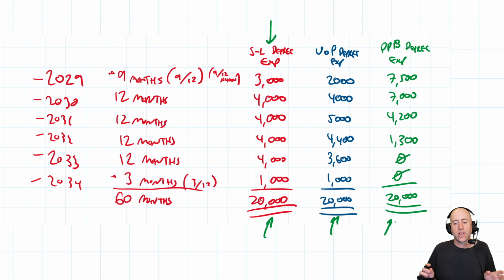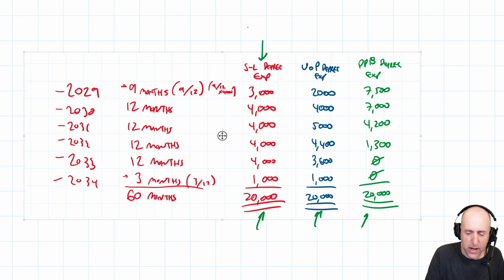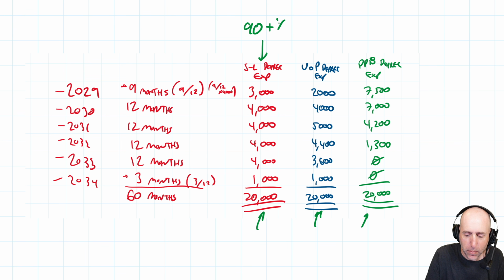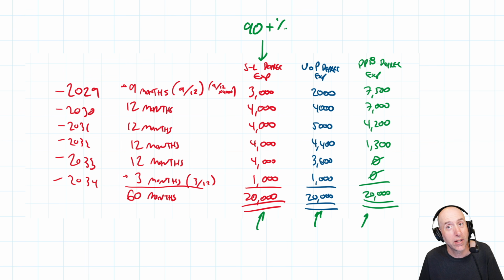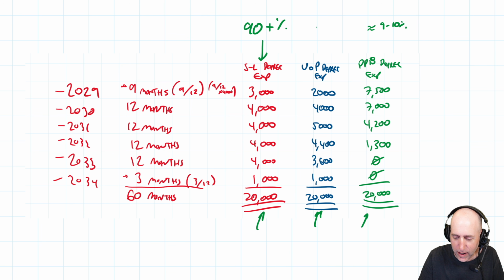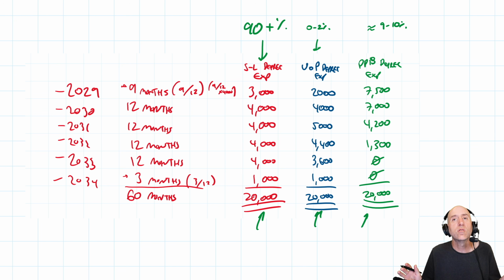Now, you may be asking yourselves, which ones do real companies use? Which ones do I prefer? And the answer is, I think somewhere 90+% of assets are depreciated using straight line. Very, very few, around 9 to 10% for double declining, and a number approaching 0 to 2%, I don't know, maybe my math is bad here, for units of production. Units of production is the least used of the bunch, and you may think, why?